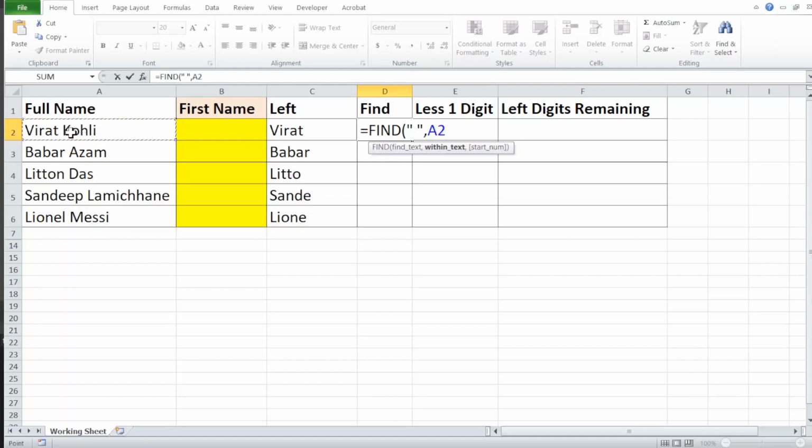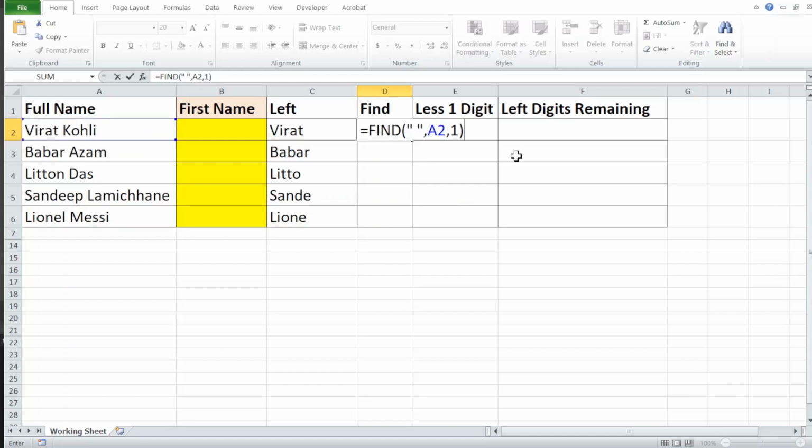So I want to find space from A2 cell. It will give you the position of the space, where space is sitting in this name, right? So I want to count it from 1, so it will give me position 1, 2, 3, 4, 5, 6. So space is on sixth position, so it will give me number 6.